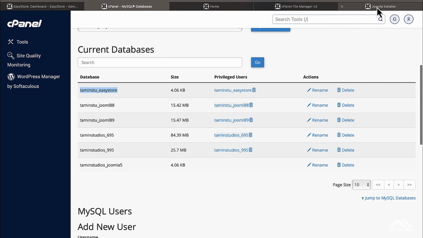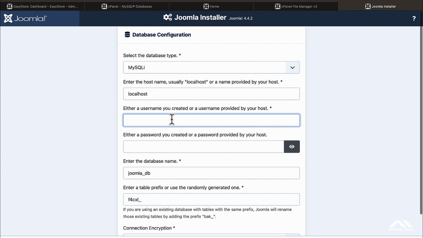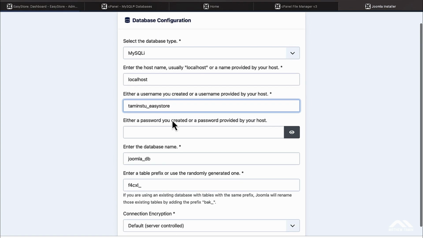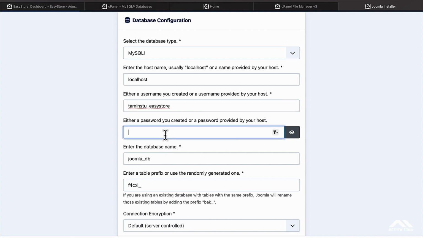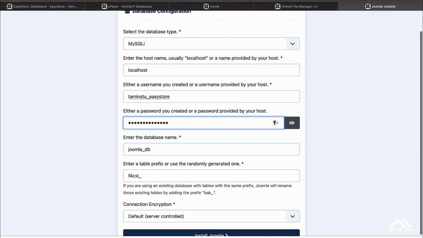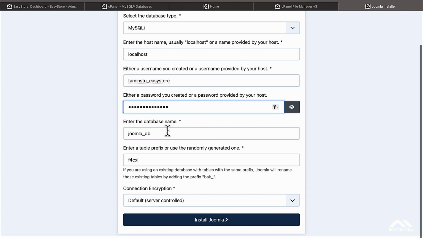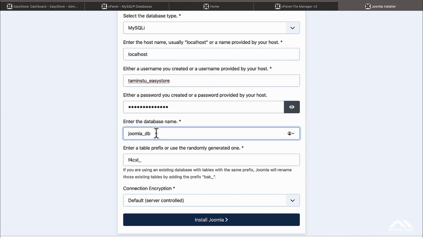So I'm gonna come here. And then I'm gonna put in the password that I use. And you don't want to change the database name right here. No, I'm sorry. Well, with this one here, you want to change this here.